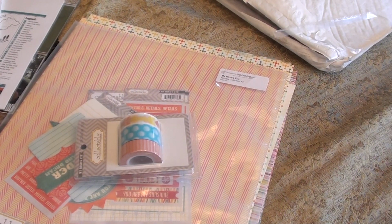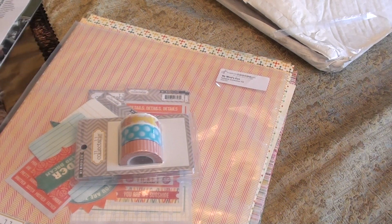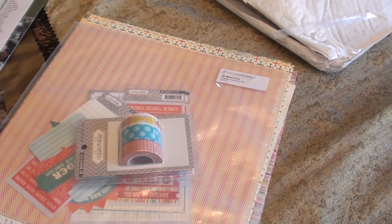Hi everyone, I quickly wanted to show you another great deal that I found on ScrapbookSteals.com. I snatched it up as soon as I saw it that day.